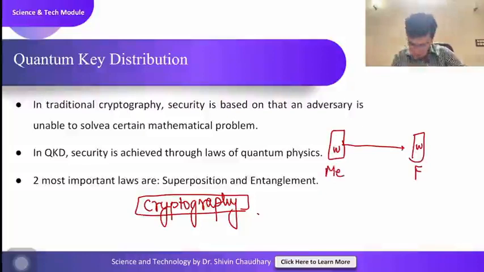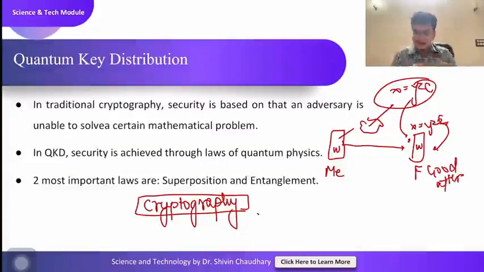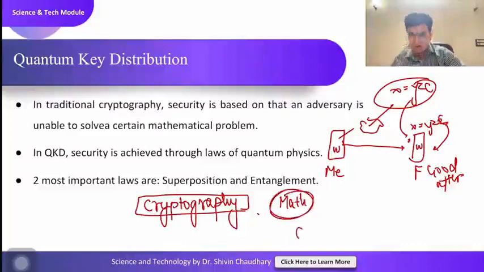And this message is then encoded into some data. Let's say it's encoded into X equal to Y, Z, C. This is not the actual message. It goes to my father's phone, and from X is equal to Y, Z, C, it gets converted back to the original message, which was good afternoon. So this is encryption. Encryption is that through a maths equation, I code one message, good afternoon, into X is equal to Y, Z, C, and then back into this.